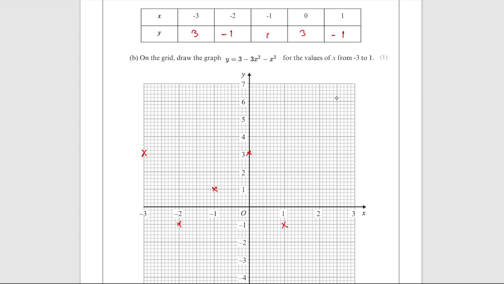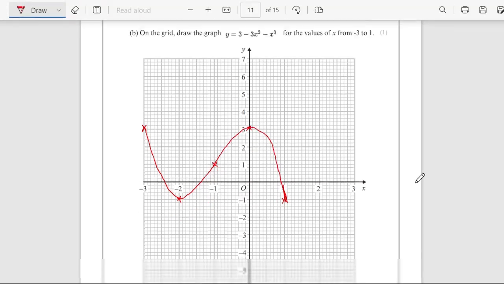Okay, I then need to join that up with as smooth a curve as I can, and I struggle drawing these slightly on my computer screen. I would always advise keeping your wrist on the inside of the curve, and you'll get it. That's just a good tip for getting it as smooth as you can. So that's roughly going to be my curve.